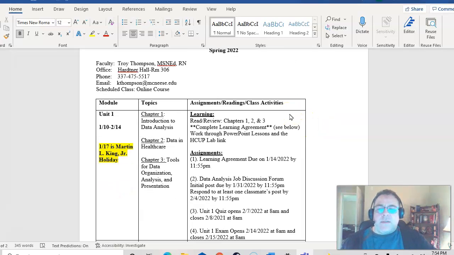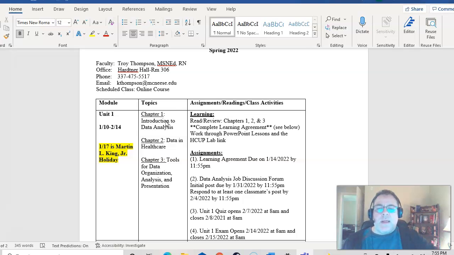So in the Unit 1 module, you're going to find that there are some weeks here. If you go look at your calendar, you're going to count out these weeks, and hey, there's quite a few. But you also notice that there are 3 chapters in that unit. So you can't put things off. You're going to get behind. It's going to be overwhelming. You have to do the learning before you do the assignments.